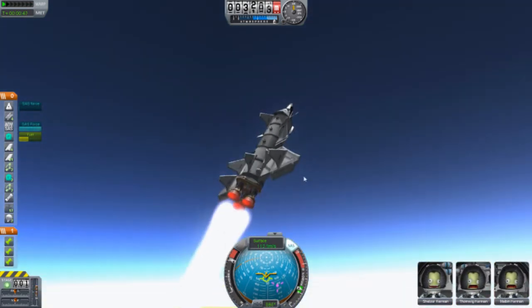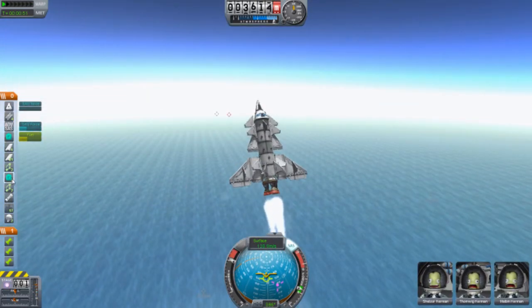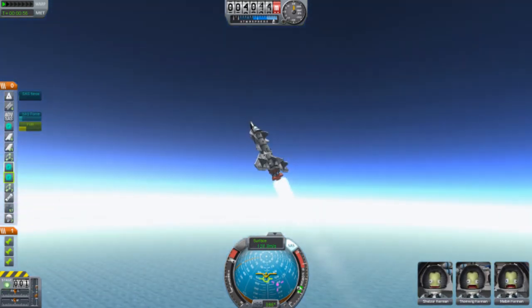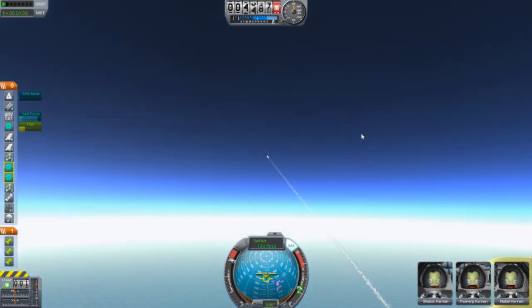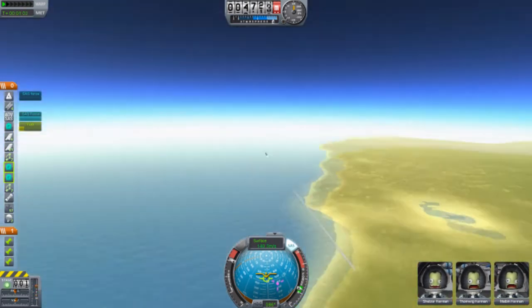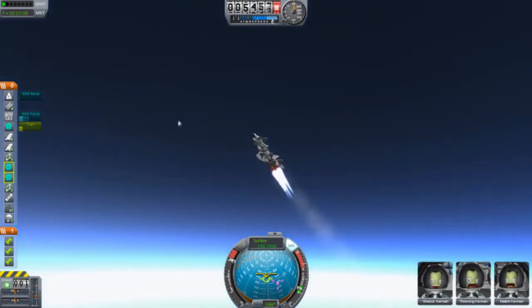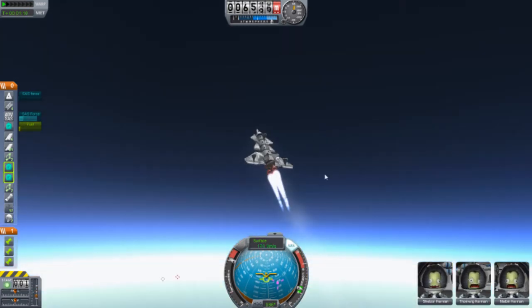I've never seen it that red before. Unless I haven't actually looked at the engines before. The fuel's going good. Looks like we're just rushing along the wind. We're going straight up. Yeah, it's pretty much a straight line. Well, the wind is helping. Hopefully. And what's our altitude here? We should have been there by now.